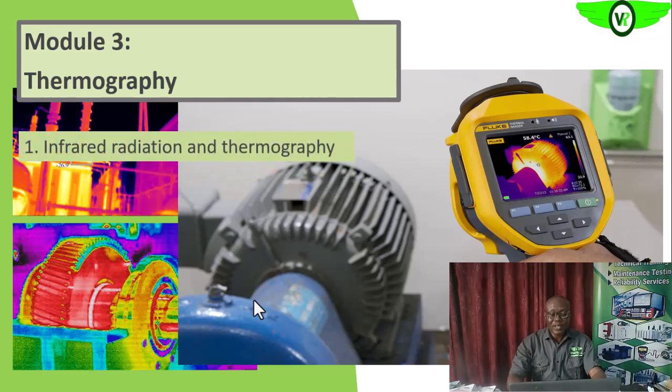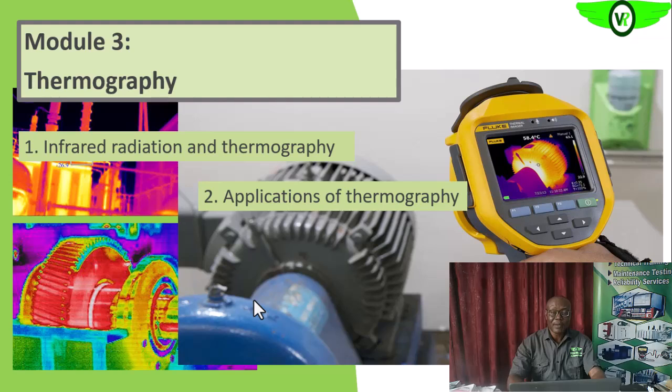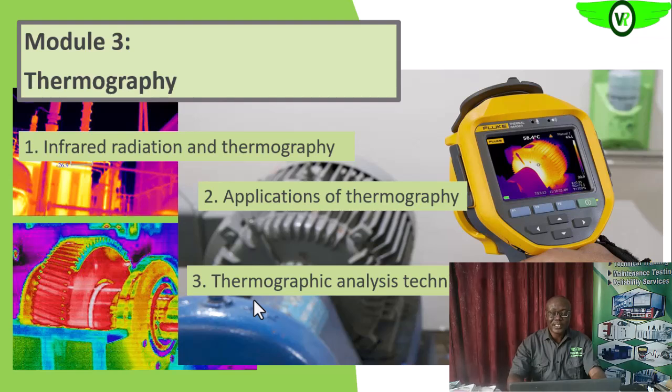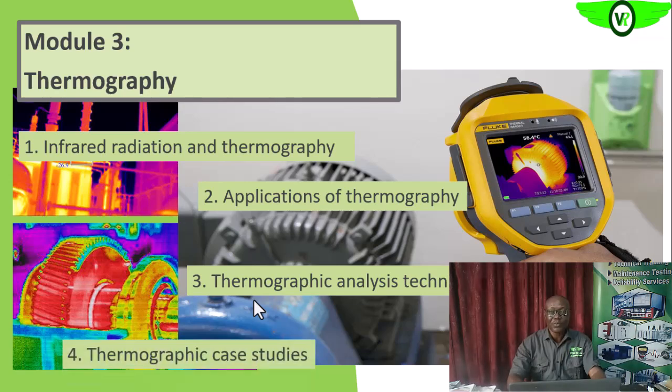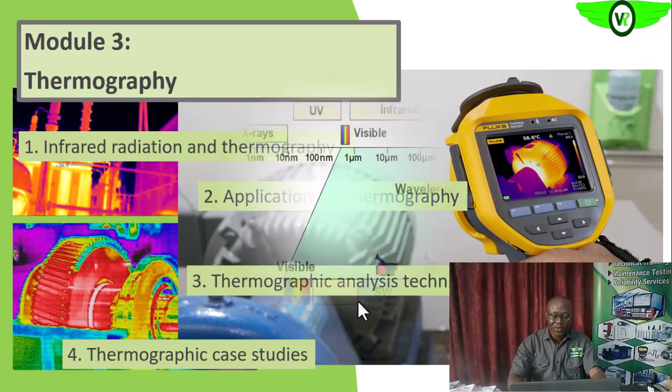So for infrared thermography, we are going to look at infrared radiation and thermography, what it means, so that we'll be able to appreciate its application. Then the application of infrared thermography, we are going to go through under this section. Then the analysis techniques, both quantitative and qualitative. Then, of course, some case studies. These are the topics we are going to cover, but we are going to dwell more on the analysis technique in the course of this section of our training.